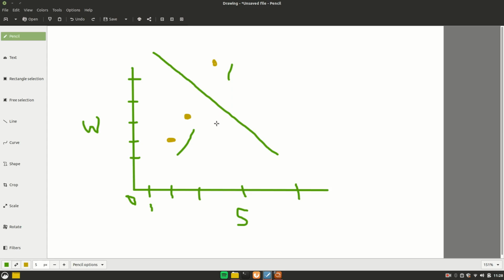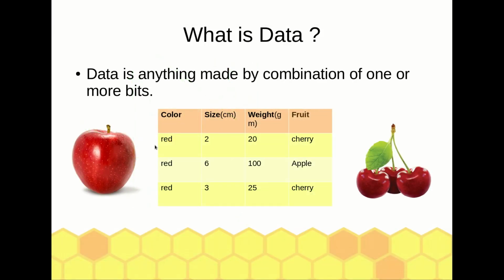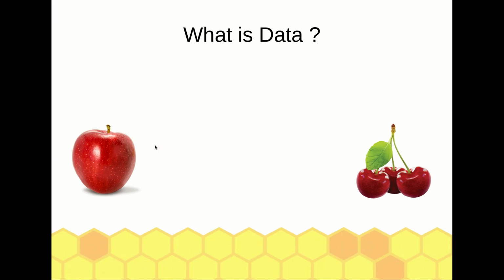Now next time when new data comes, let's say at this point, I have to make a prediction. I have already fitted my data model onto this data, and next time when new data comes, I have to predict. Then I will just find out which side of the line this point is on. So this is on the right side, so this is for apple and this is for cherry. This is the data, right? In this way we apply machine learning to our data. I hope everything is clear about how machine learning works and how it is fitted to data.